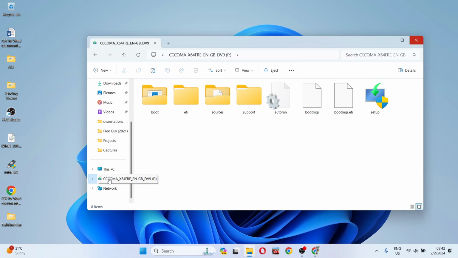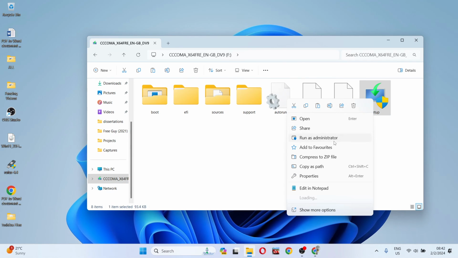At this stage, if you have a different computer that you want to install Windows 11 to, you can simply eject the USB drive and go to that computer. Just insert it. There's no need to restart the computer. Just insert it into the drive on that computer and navigate to the USB. This is what you see. This is the setup. So you go to where it says setup, right click on it, and run as administrator. Now this will take you through the Windows 11 installation process, and once it's done, it will restart your computer. Just make sure that you have enough space to install Windows 11.